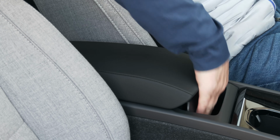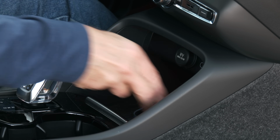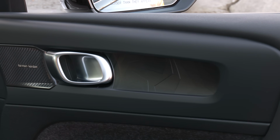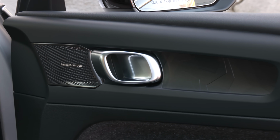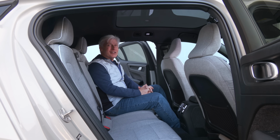In addition to the huge door pockets, there are some small cubbies to complement the usual larger ones that you'd expect in a vehicle. And for smaller purses and backpacks, this is unique to Volvo. If music is your thing, the 600-watt, 13-speaker Harman Kardon system delivers natural sound with tight bass, nothing sloppy or boomy. Evil twins in Florida, can't say I blame them. It is chilly here in Seattle.